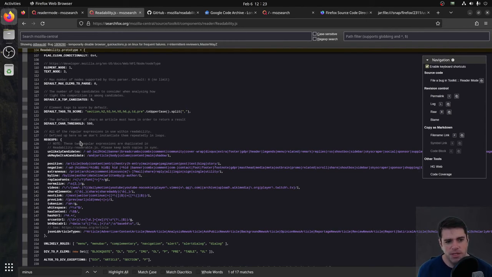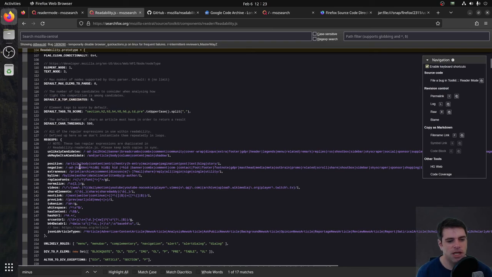Reader mode is maybe more about the display of the document, and then readerable does the analysis of whether to enable the reader button. Essentially, it computes whether Firefox thinks that it can render a reader mode version of it.